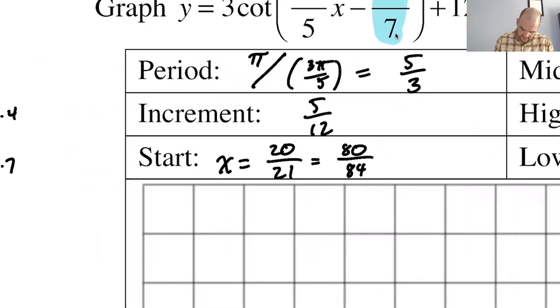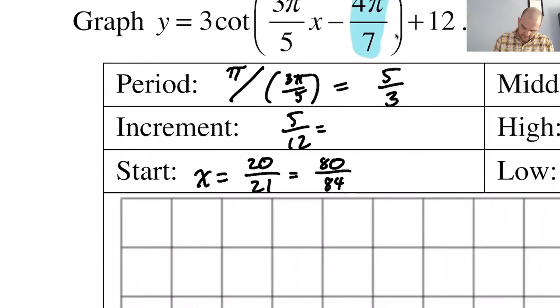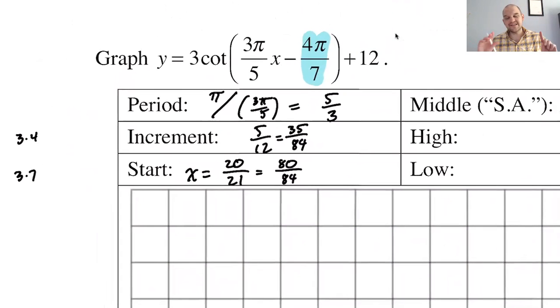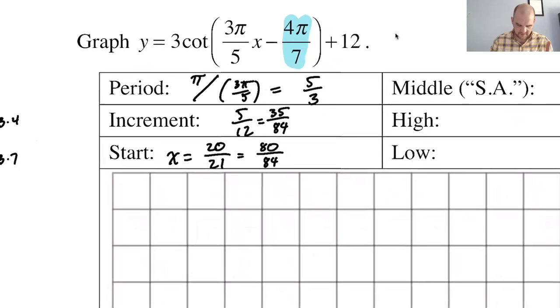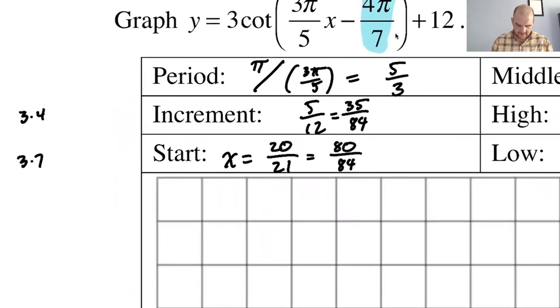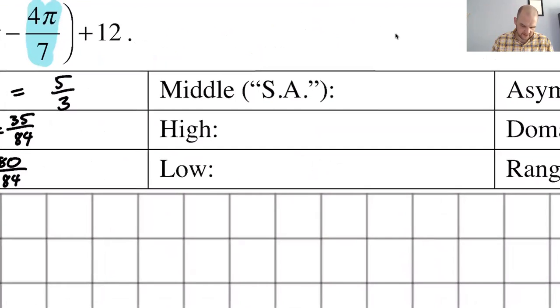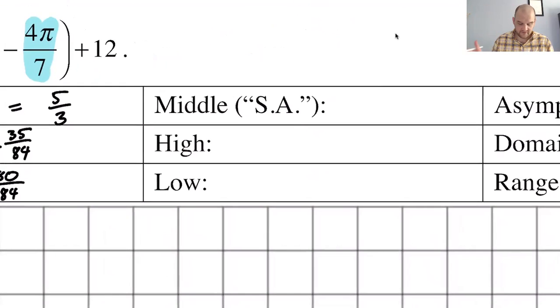And then this will be 735 over 84. Okay, but because of the way it works, this isn't as bad as it could be because we're going to be labeling every other thing. So we'll be adding 70 over 84. Because we're going one box per increment, but we're only labeling every other increment. So it's pretty terrible, but it's not as terrible as it could otherwise have been, I guess. I don't know. Trying to find the silver lining here, people.